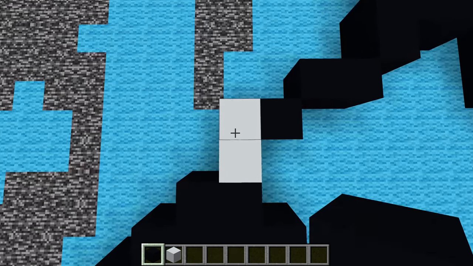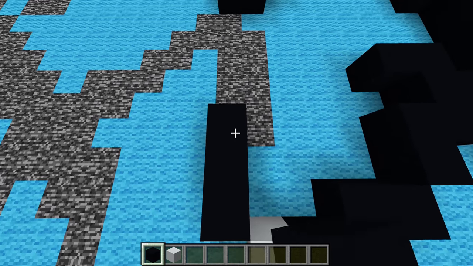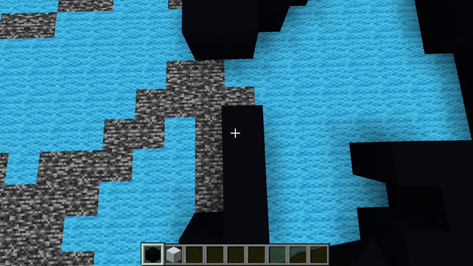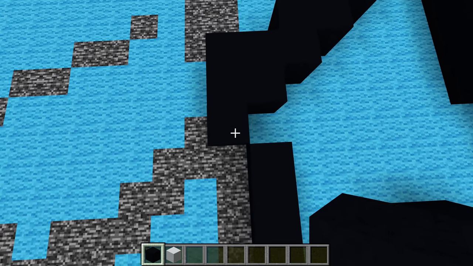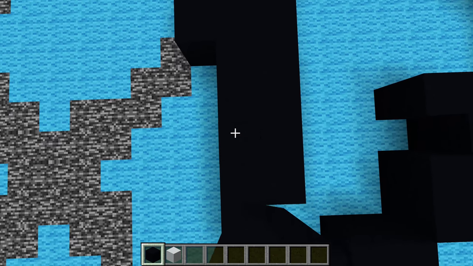And on this same exact white concrete block, we're going to go up left by one, up by two, right by one, up by four, up left by one, left by one, down by one, right by one, and down by three.